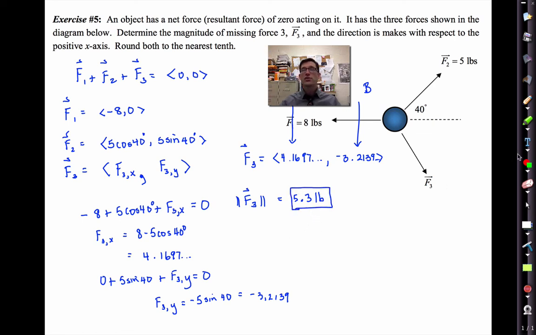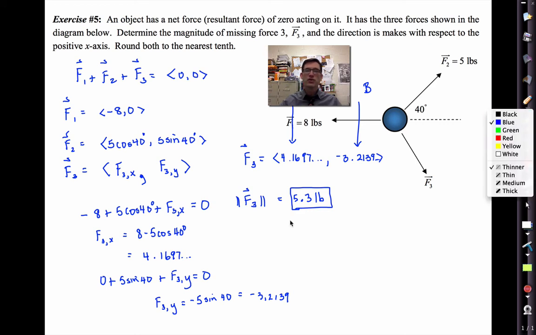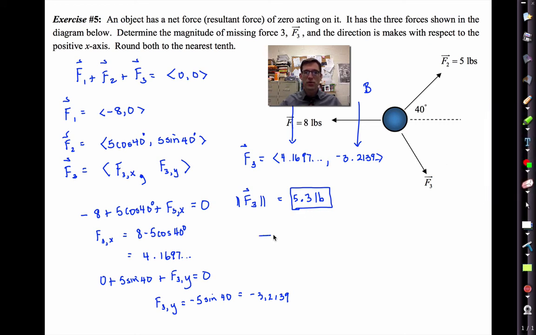Then the direction vector, again, this gets a little bit sloppier because you've got to set up that right triangle. Well, actually, I can set it up in blue, right? You've got that 4.167, and then we're going down, so we've got 3.2139, right? I can figure out my reference angle by setting up the tangent ratio again. One thing that's nice about this is that it is very repetitive, which means that eventually you just get really good at it.